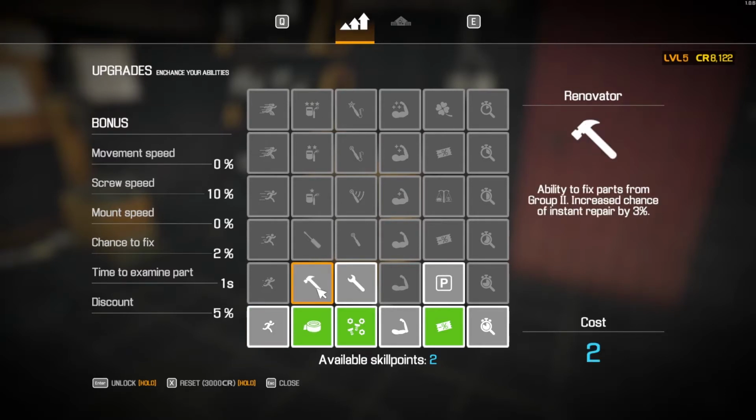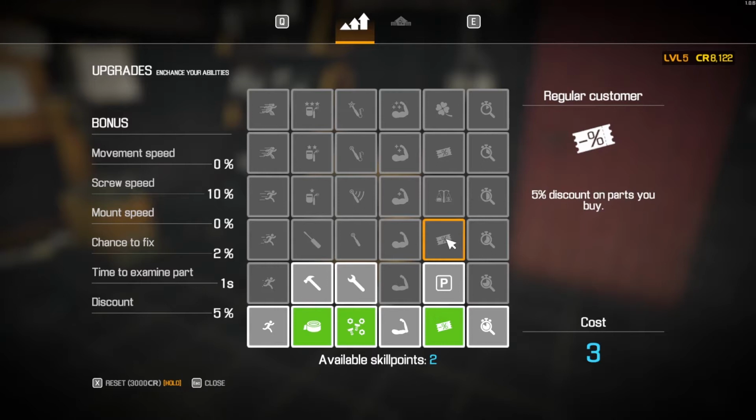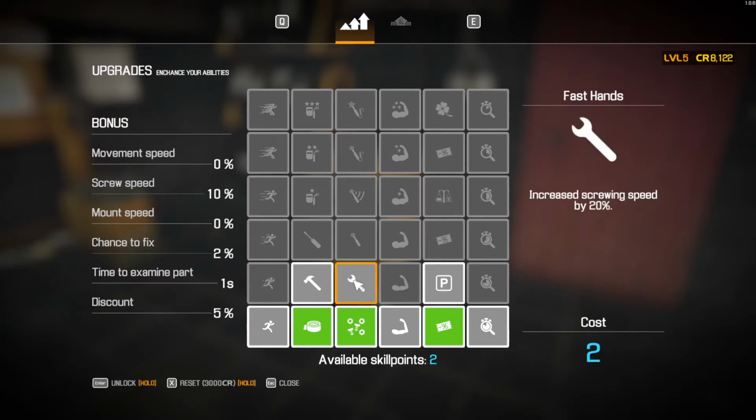Now the thing is, I don't think you can repair things until you get the garage extension and the repair benches. So there's not much point spending skill points on those. We're not parking anything, but I would like... Well, that cost me 3 points anyway. I assume you do need to go up. You can't skip a level, I don't know.